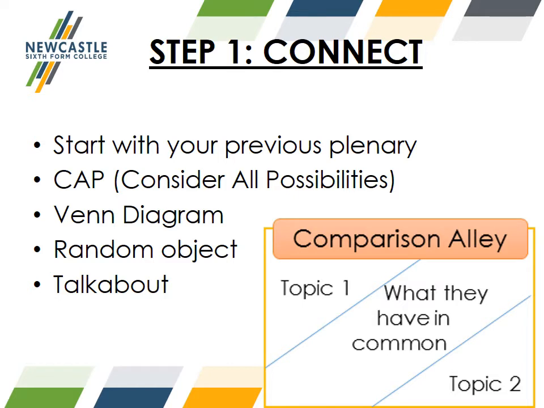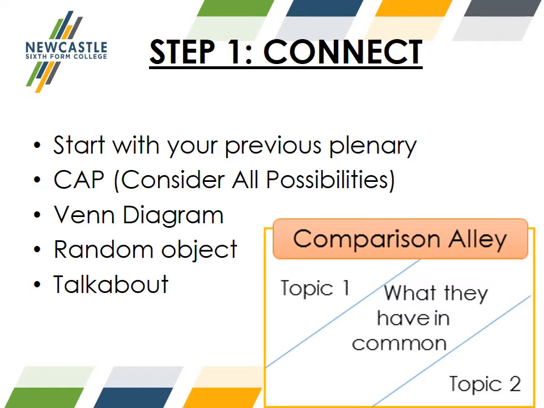Random object. So students were given a random object and they had to come up with words that they would associate with that object, and this linked into the plenary at the end of the lesson because they had to link the learning in that lesson to these random words, and there was a bit of a challenge around that.